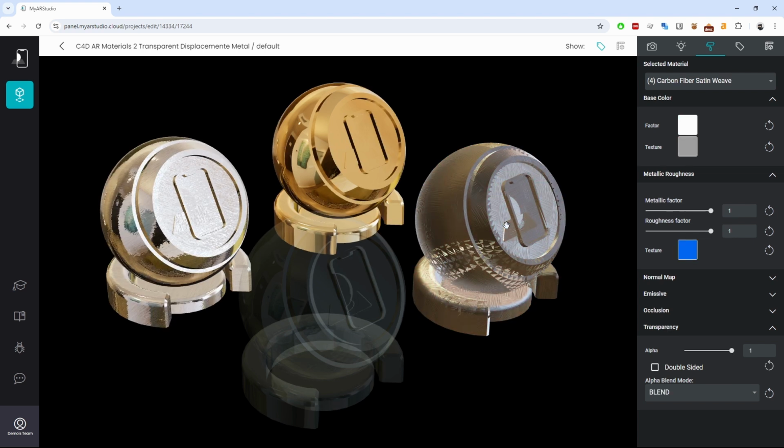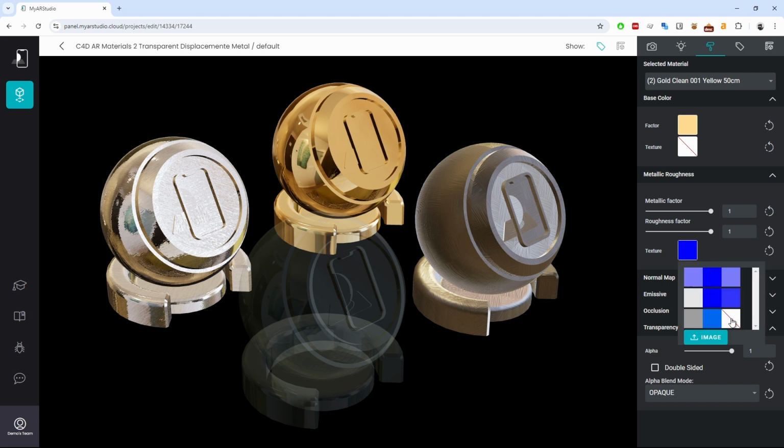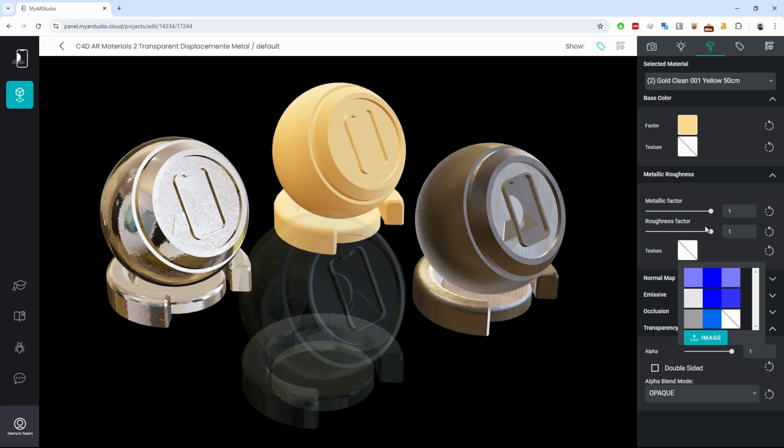Materials with displacement sometimes get exported with active alpha, and some polygons appear transparent. In this case, to fix it, you need to set Alpha Blend Mode to Opaque. This way, we can preserve the material's normals, but the displacement part is not supported. Metals are usually exported correctly. If the rendering is not optimal, we can deactivate the generated metallic and roughness textures and manually adjust these 2 parameters.